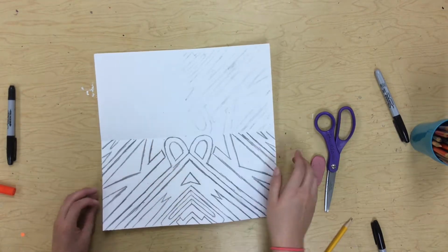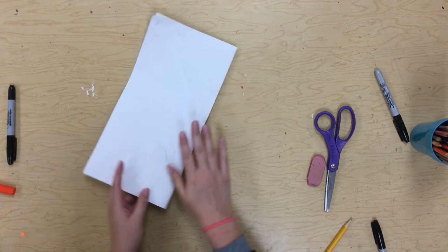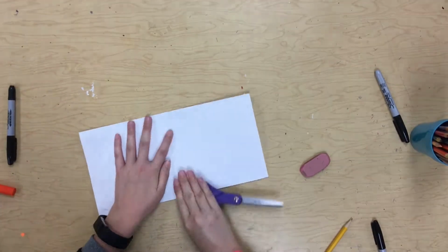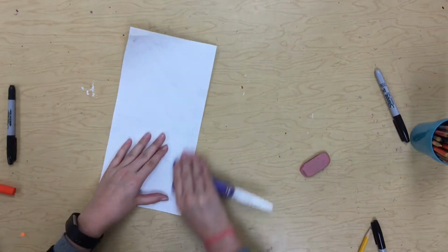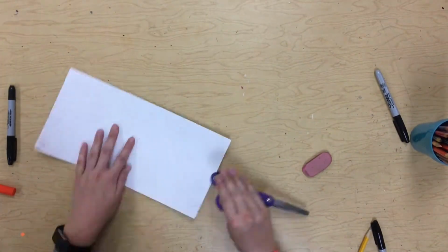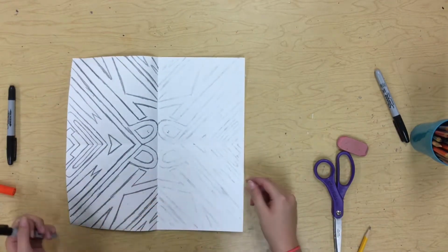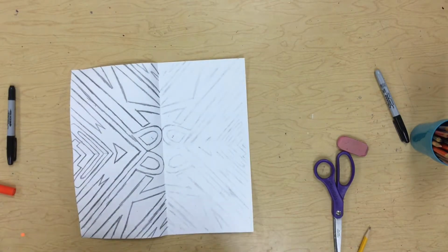Once you finish that, you're going to fold it over again and transfer that square onto that last empty square. Do it the same way you did before. Once you've finished with that, you're going to get a Sharpie and you're going to very carefully go over all of your pencil lines.